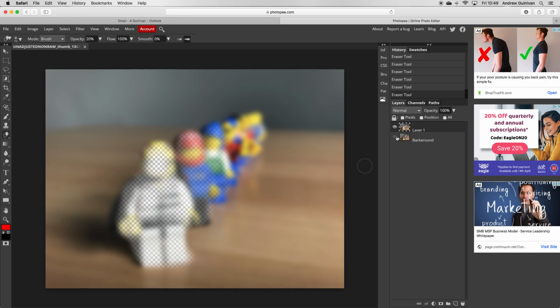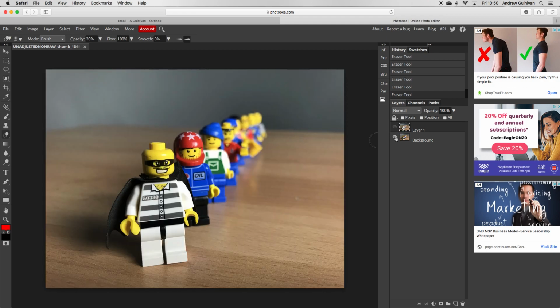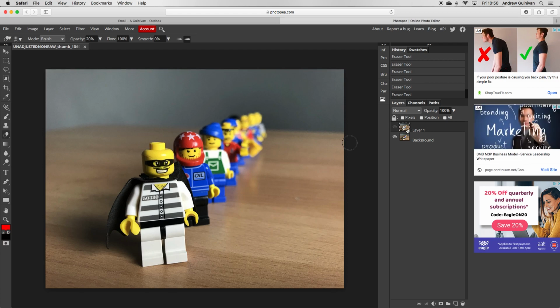So once again, if we turn the bottom one off, you can see effectively I've rubbed right the way through, and you could even maybe do it in this mode so that you can see which areas you've missed. I'm happy with that because I know that then this is just going to show the sharpness of the layer underneath when I put this back on the top. And so I'm able to make this the key subject of the image.